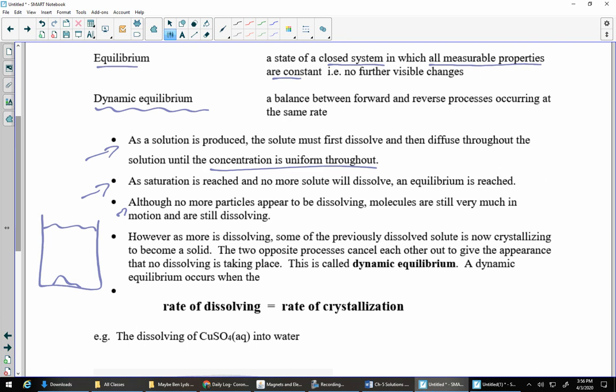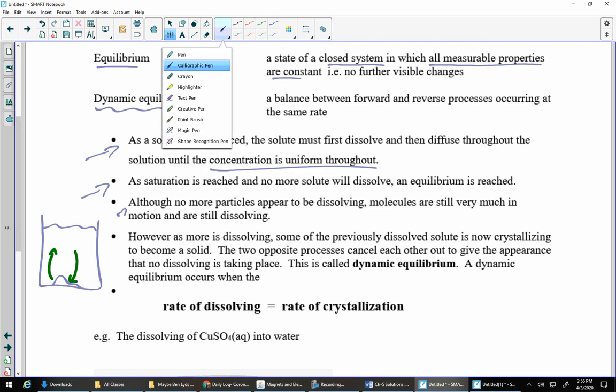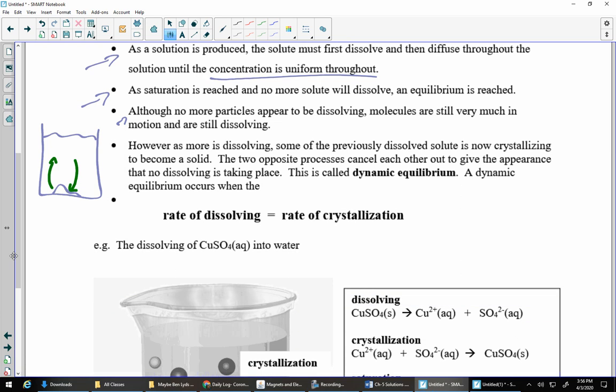But the particles are still in motion and there's still technically dissolving happening. It's just that the stuff coming out of the solid and into solution is happening at the exact same rate as the solute in the solution coming back out and going onto that solid and clumping onto it. So the rate coming out of solution is exactly the same as the rate coming into solution. This is actually a pretty big concept for Chem 30, the idea of equilibrium. So definitely know about equilibrium and dynamic equilibrium, how it's going forward and backwards. Now the place that we saw this, and here's the big idea: the rate of dissolving is equal to the rate of crystallization.